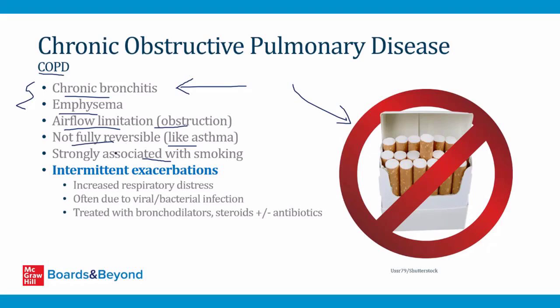And you should know clinically that these patients often have intermittent exacerbations where their respiratory distress at baseline gets worse. This is often due to either a viral or a bacterial infection. You will see many of these patients treated in the hospital. They have to be treated with bronchodilators plus steroids to tamp down the inflammation and often antibiotics to treat the bacterial infection. So these patients will have stable dyspnea over a period of time, and it intermittently gets worse and sometimes requires increased treatment like what's shown here.